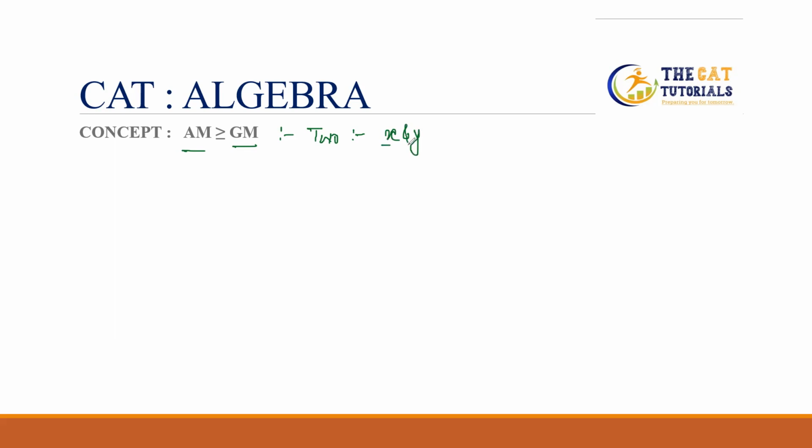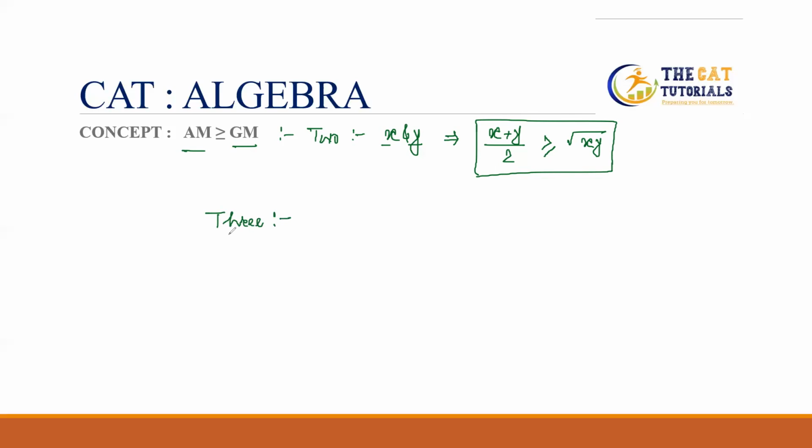If X and Y are the given quantities, then it is easy to calculate the arithmetic mean. AM, the full form of AM, is the arithmetic mean. The arithmetic mean of X and Y is X plus Y divided by 2. As per the rule, this arithmetic mean is always greater than or equal to the geometric mean. The geometric mean of these two quantities is the square root of XY. So if we have two quantities, we have to use the rule in this form. Now, whatever the pattern of the questions, you have to apply these rules for three quantities.